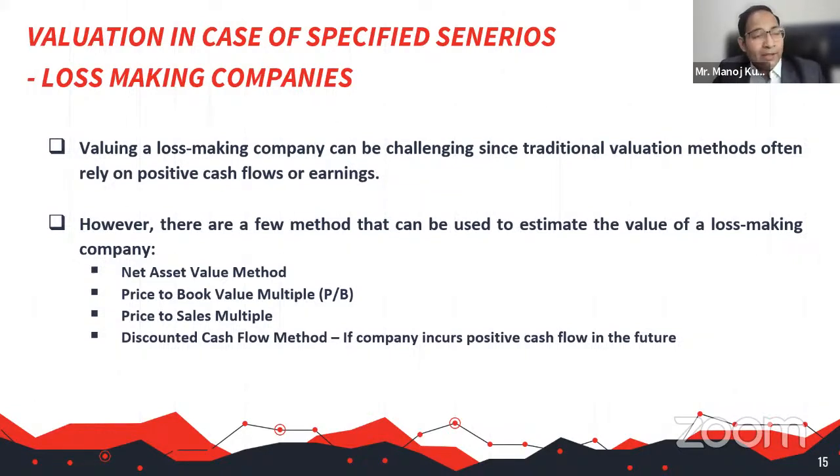Then, as cash flow and profitability are not there, there can be another method, price to book value. So the share value can be determined as a certain multiple of the asset value. Let's say total asset value is 100, and we apply 2 times the assets. So 2x of the book value of the company can be considered the fair value of the business. Then in certain circumstances, the top line, or sales, is very important. It may not be generating profit, but the top line is growing, so in future, it can start generating profitability.